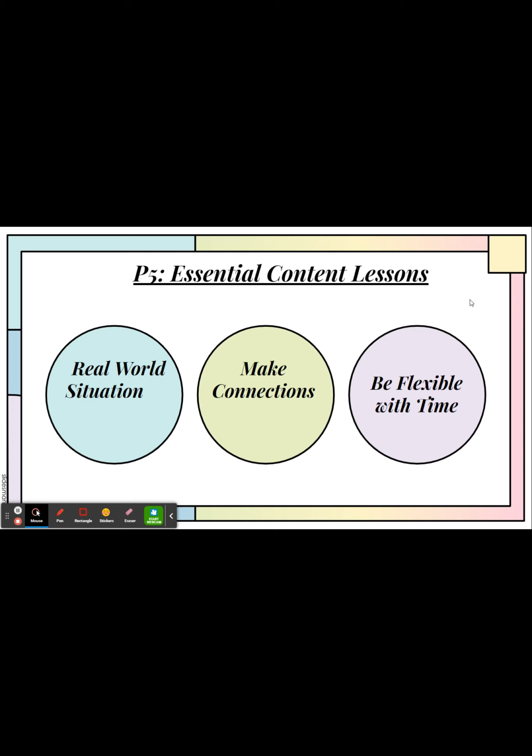They also make connections, not only connections with the real world and their math skills, but also how to present it using their reading and language arts skills or social studies skills, which means across disciplines. And when you assign something like this to students, you need to be flexible with time. It does not take an hour or an hour and a half. Sometimes it might take days.